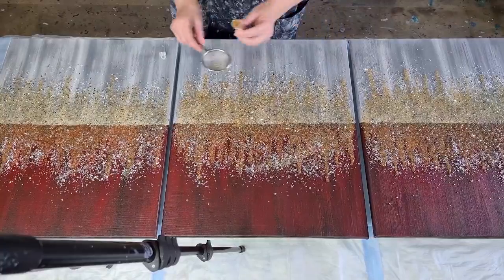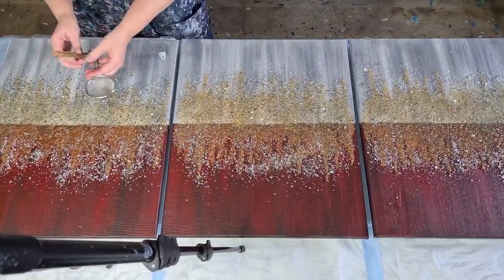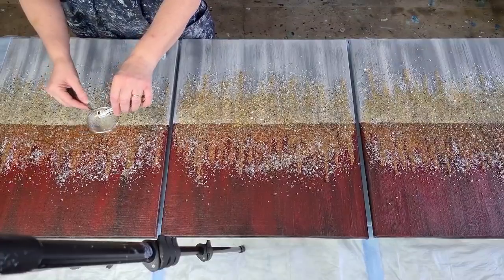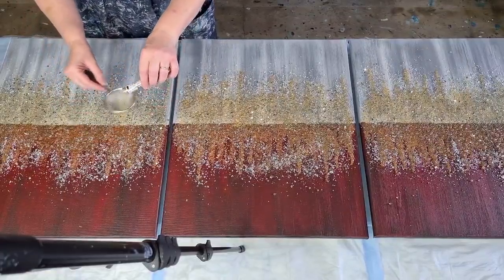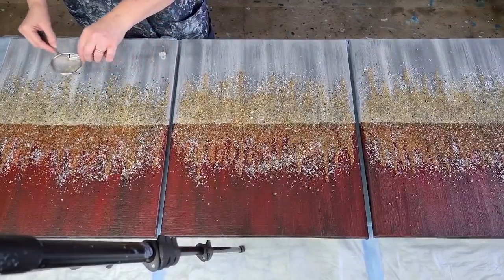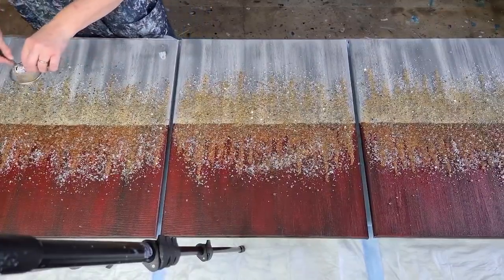Probably a third on that one. Okay, and I'll move to the next one. She might change hands. No, because I'm right-handed, I'll need to shake with this hand. Shake as I pour. Shake, shake, shake as I pour. That way I'm not going to get a big clump. It's going to be more spread out. Make sure I get the edges, my little points.